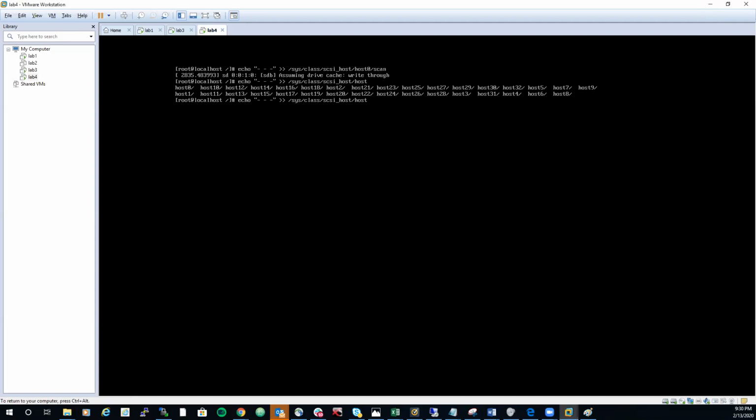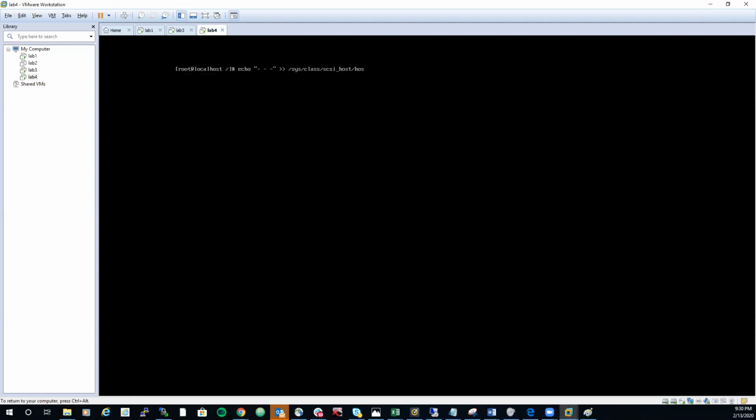Okay. All right. So exactly how I'm doing it now. It'll be echo followed by these quotes with the right bracket pointing to sys class SCSI host, and the first one you'll start with is host 0 and then scan, and then the next one you'll go to host 1 and scan as well, and then host 2 and scan that as well, and then 3.